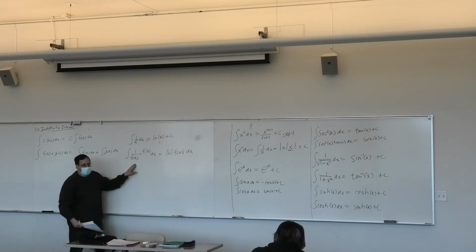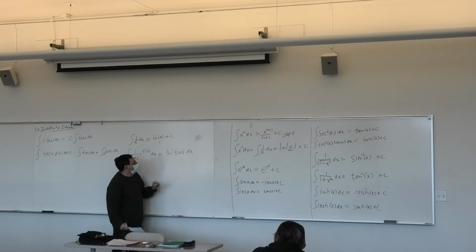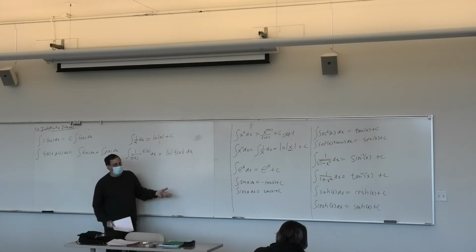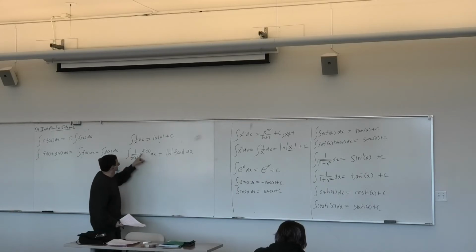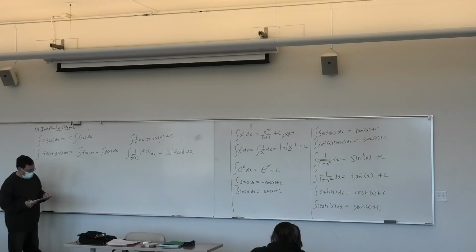If that's not apparent, just start over here. What's the derivative of the log of f of x? Well, it's going to be 1 over f of x. But the chain rule is going to say we have to multiply it by the derivative. So that gives us this pattern. An example might be useful right now.